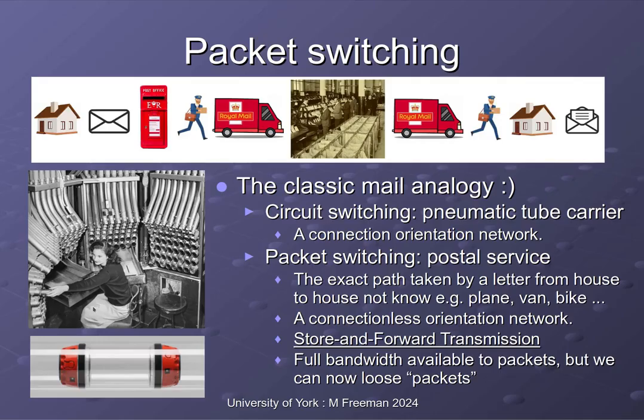If this was a circuit switched network, you'd have a tube that would connect two tubes together based upon the destination information contained in that capsule. But once that connection has been made, it was fixed for the duration of that communication, as the capsules would go unseen down that tube to the next circuit you had made. Alternatively, if it's a packet switch network, we have the same setup, but every time a packet arrives, someone's got to look at the label, work out where it goes, and put it down the appropriate tube.